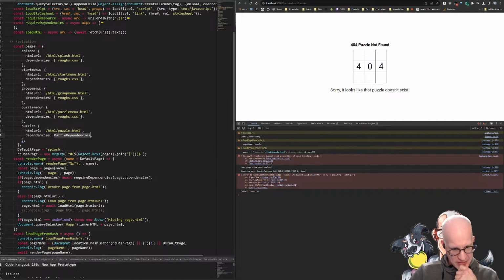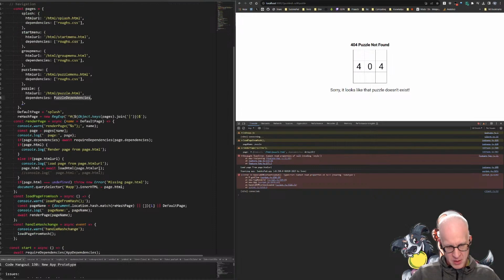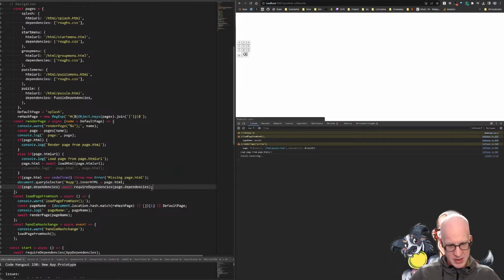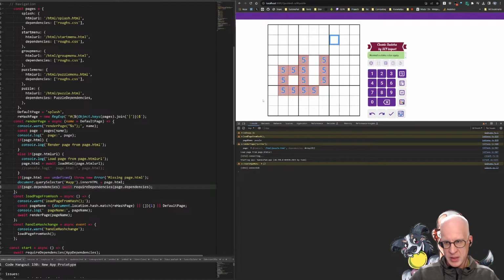And I think the problem here is that it is loading the dependencies after the HTML. Sorry, before, because it kind of assumes that the HTML needs the dependencies. But that doesn't actually make a lot of sense. I think we always want the HTML loaded first. I think the only reason I did this was to try to load them at the same time. And later on, we might have preload and postload stuff. But I think it makes sense to move this here, and maybe that's all we needed.